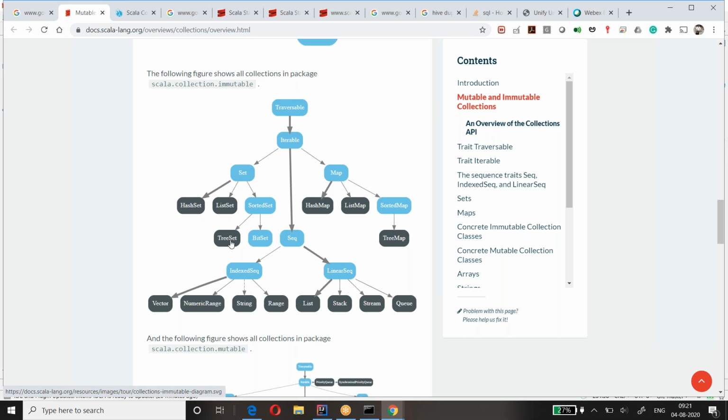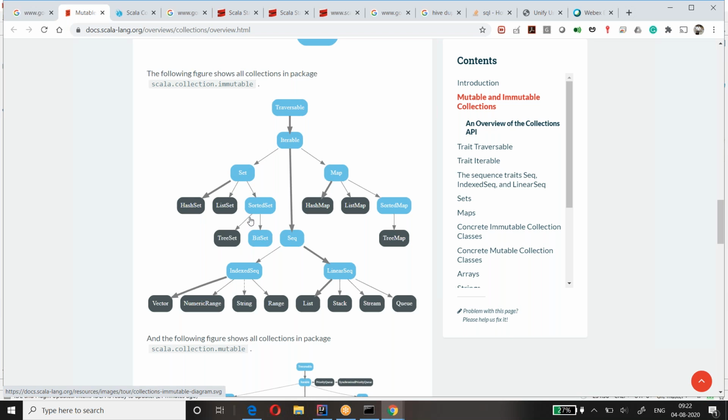Let me give you a scenario. You are getting objects and adding them into one collection. You want to maintain uniqueness, you want to maintain sorting order, and you should not allow null. Which collection class will you go with? Sorted set. That's the tree set. You'll go with the tree set, correct?